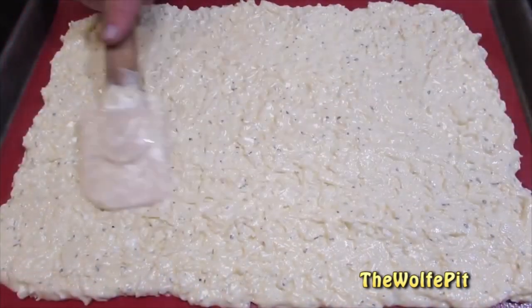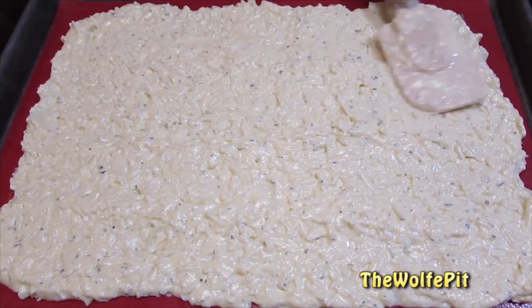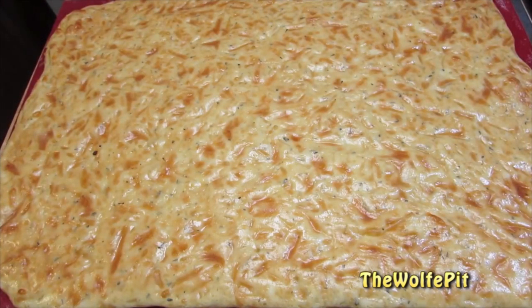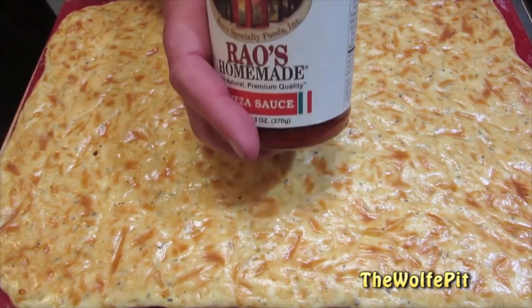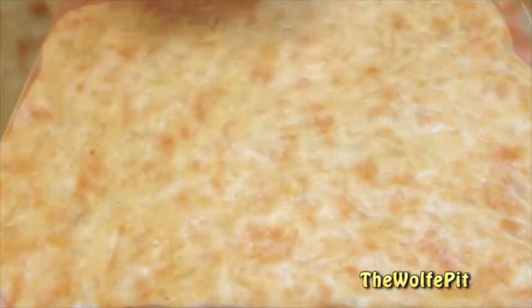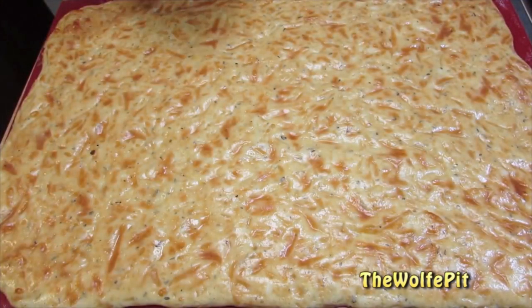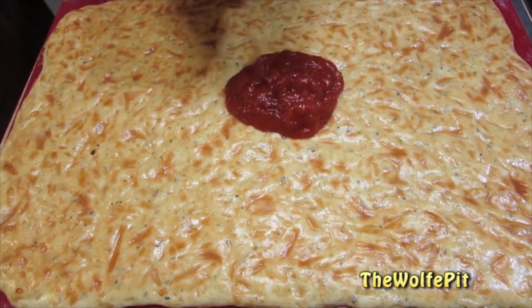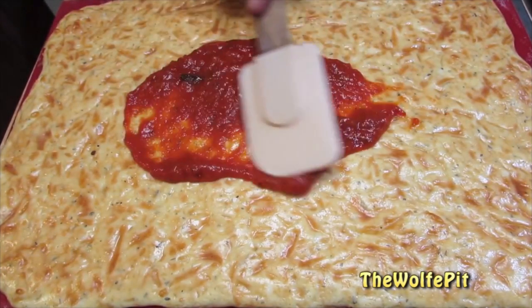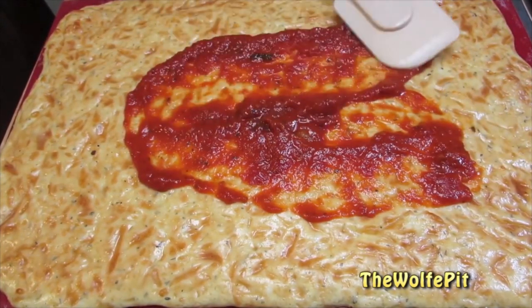Now this goes into a preheated 375 degree oven for 15 minutes. After 15 minutes, the crust has turned nice and golden brown, and now we can build our pizza. Now I'm going to use the Raoul's pizza sauce, the same sauce I used in my last pizza video, and it only has 1 carb per serving, and it's really good. And you can add as little or as much pizza sauce as you like. After all, you are the boss of your pizza sauce.